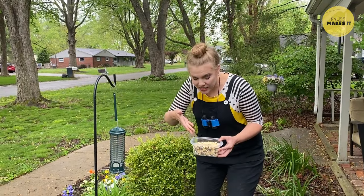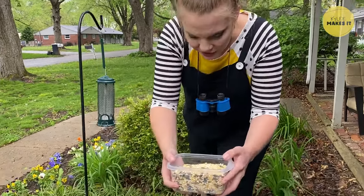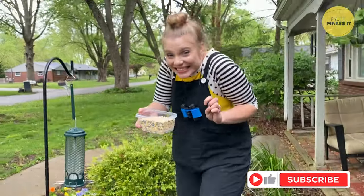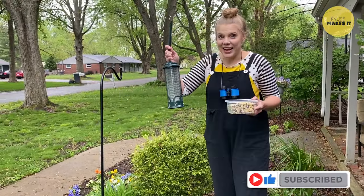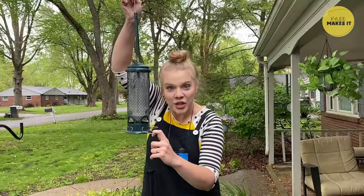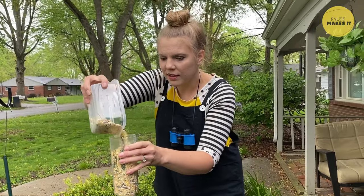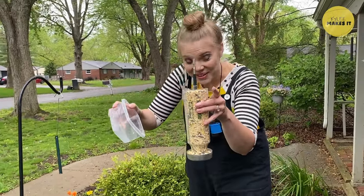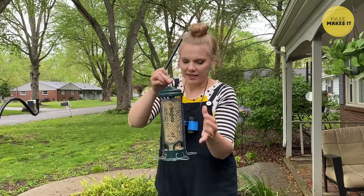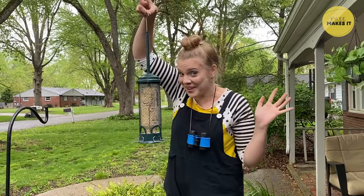There's different kinds of bird feeders and different kinds of bird food for different kinds of birds. This is just kind of a mix. Look, there's corn and sunflowers and other kinds of seeds in here. This is designed so that if a squirrel gets on it, it puts its heavy body right here and it shuts. That makes sure that the birds get the food and not the squirrels. Perfect. Dinner's ready, little birds. Come and get it.